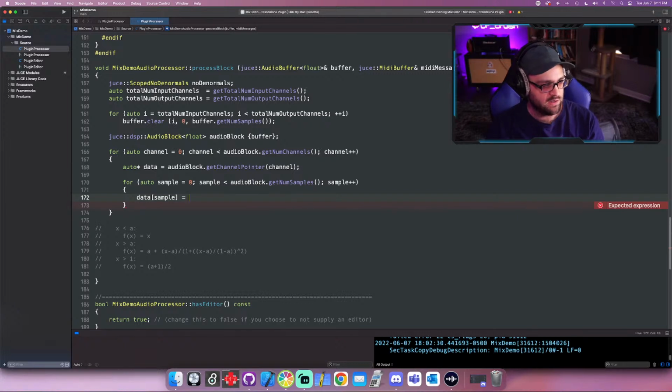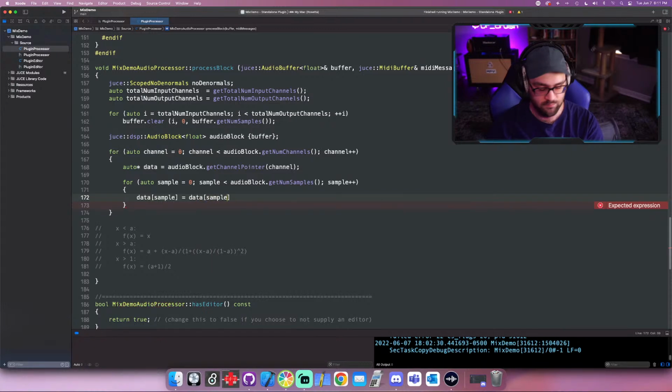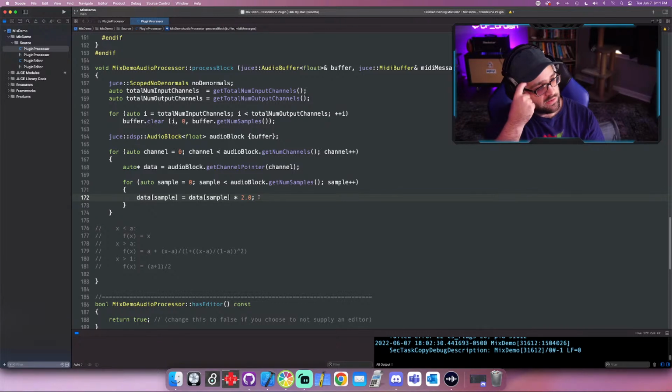If you say data[sample] is equal to data[sample] times 2, right now data[sample] is the input, the data that's already in the buffer or the audio block, and then you're replacing what's in it with this. So we're just making the data twice as loud. That's a quick little explanation of the audio block loop.